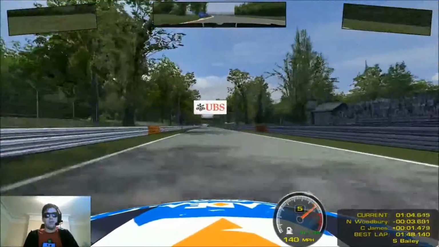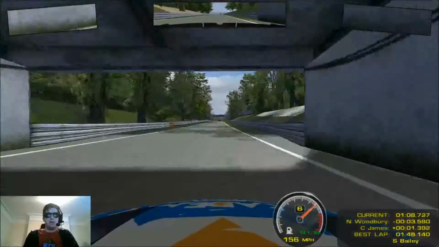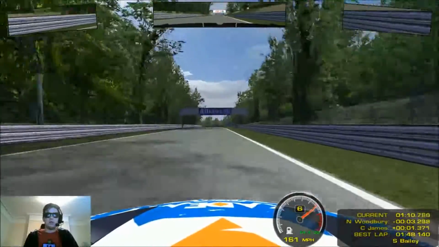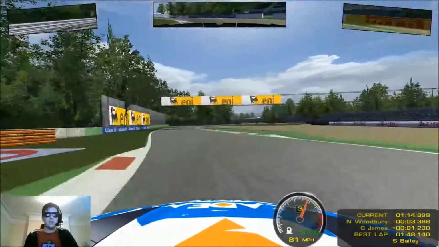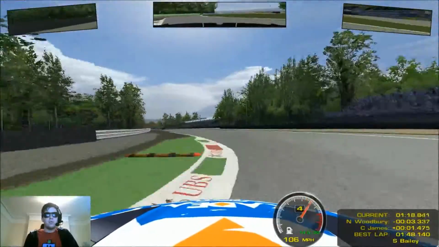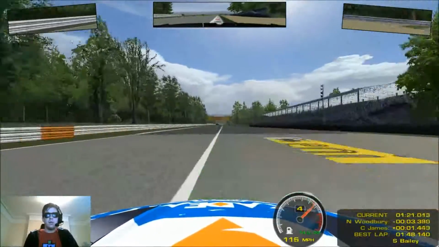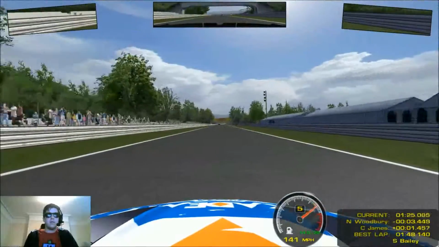Second Lesmo is the bane of my Monza driving career, shall I say. Crashed there a lot of times. Right now it's the Ascari though for some reason. Did that alright, bit of a slide going in though. I want to try and minimise that as much as we can, and on the exit as well. And now we're going to suffer in this straight line.